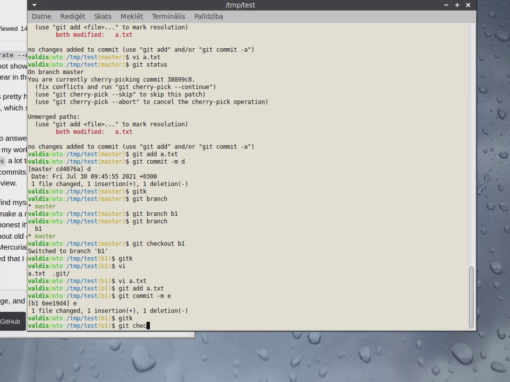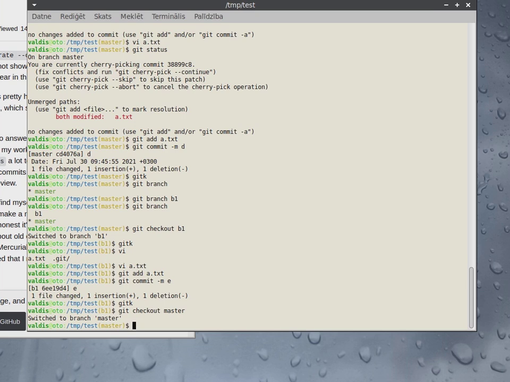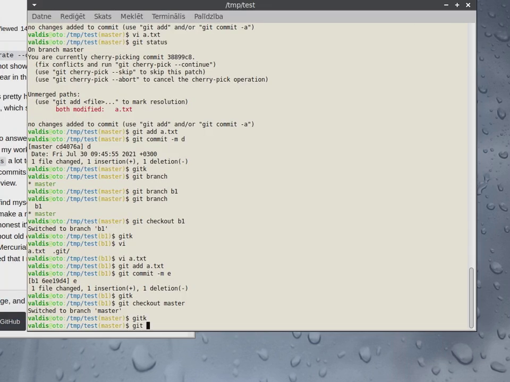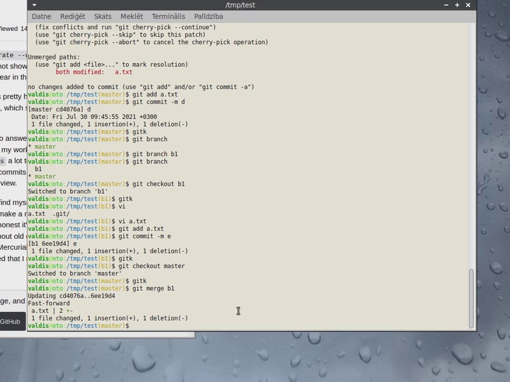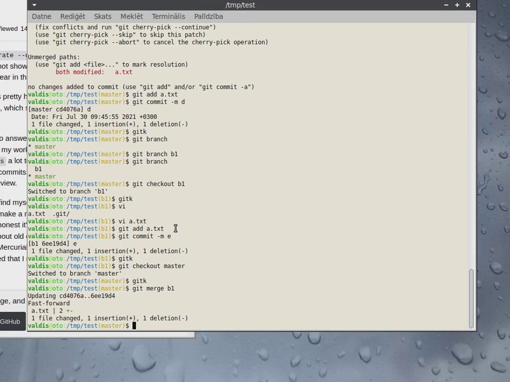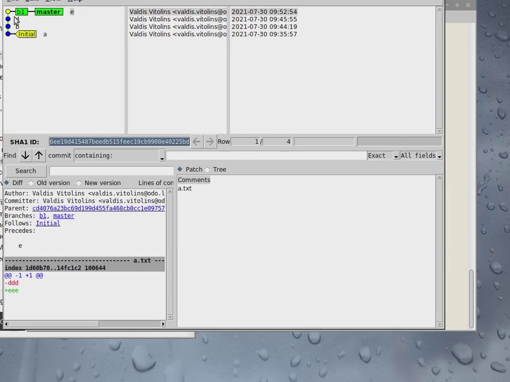And if I check out, I see only lifeline for this master branch, but I can merge it, and I can say git merge branch 1 or B1, and you see that it happened without any problems at all. Why?